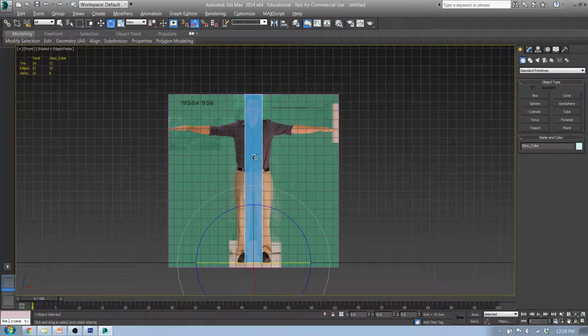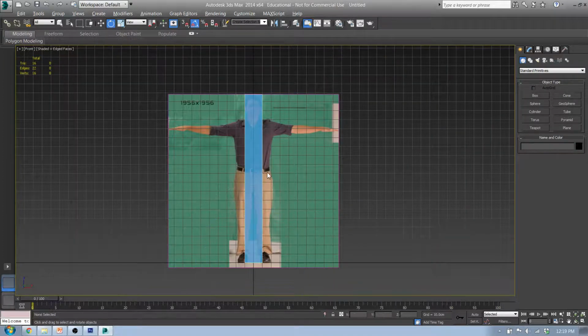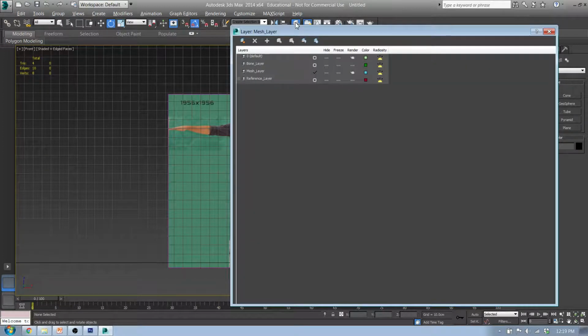Before we're done, the last step here is I'm going to pull the modeling material off of that. So I'm going to go to my material editor, select my third one, and then I'm going to click the eyedropper and then click on my cube. Alright, and it's called modeling material already, which is super nice. So it's ready to go. Now I'm going to delete the cube, and I'm going to freeze my layers, and then I'm going to save this as day one end.